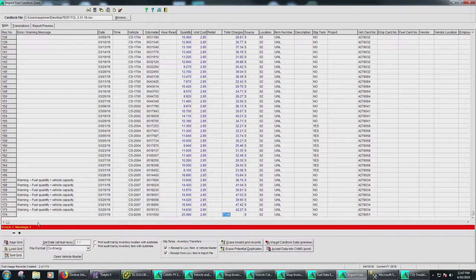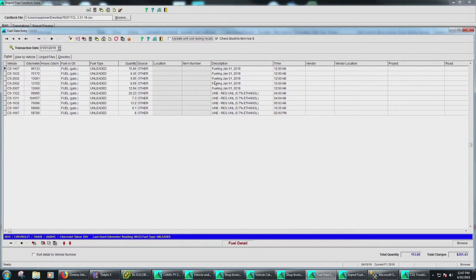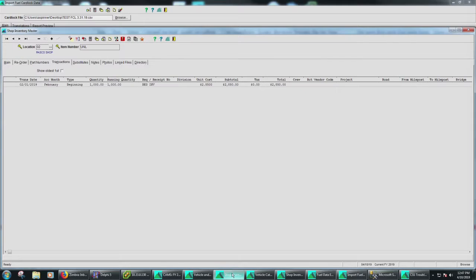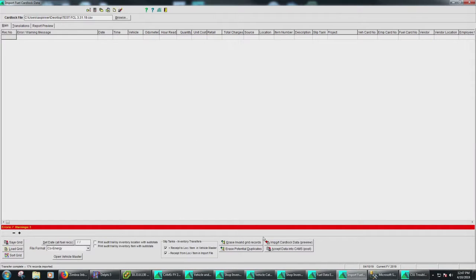It runs through, and then what I should start to see is both fuel records in here, in my fuel data entry, and also fuel transfers here in my shop inventory, right? Because for those slip tanks, the fuel transfers.